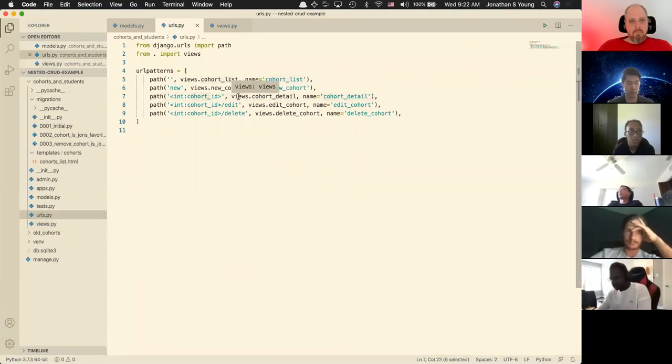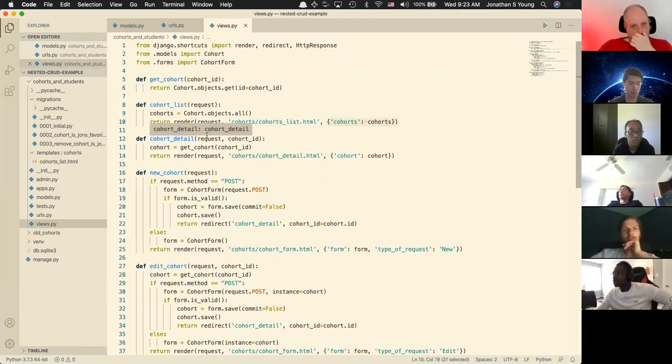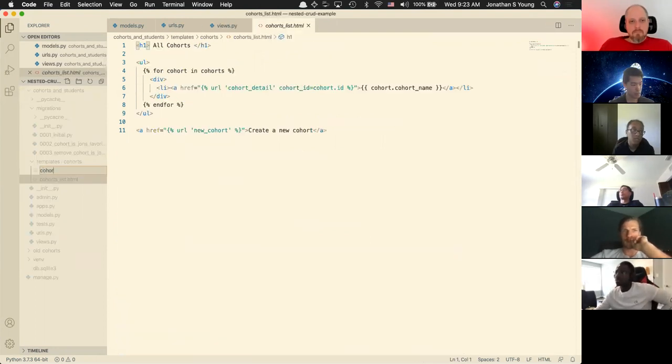If I want to view each individual one, /cohorts/ID, I'm going to take you to the views file again, specifically the cohort detail on line number 12. It takes in a cohort ID as an argument, and I'm going to get the cohort based off of the number. Get cohort is a method that I wrote at the very top. It takes in a cohort ID, and it just returns cohort.objects.get, and then you pass in that particular ID to get that one cohort from the database. And at this point on line 13, you have the actual cohort. Then you pass it off to cohort detail, the HTML, which is not created yet, so let's do that. So cohort detail.